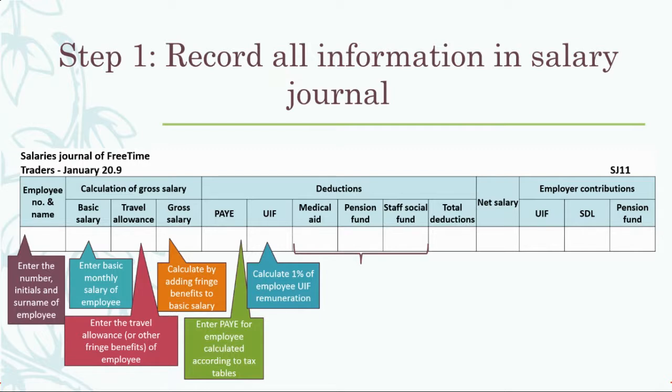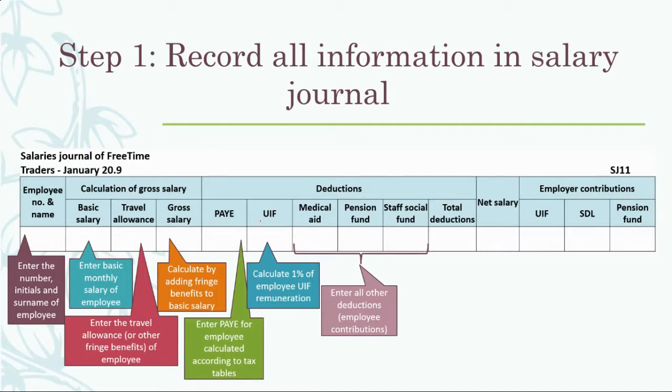Do not include the UIF remuneration in here. The amount should generally be in the hundreds. It can be less than that, but it shouldn't be thousands for UIF. Remember, you can never pay more than 17,712 as your UIF remuneration, the cap, and the maximum UIF you can pay is 177 Rand and 12 cents. If you exceed that amount, you've used the incorrect amount. Then your medical aid, pension fund and social funds are all voluntary deductions, and that will vary from question to question based on what the employee contributes.